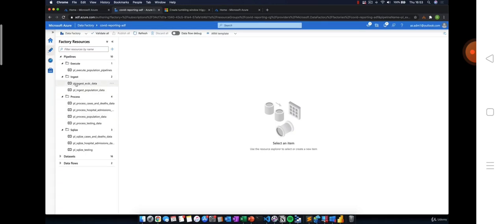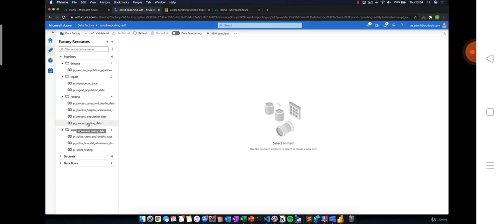So what we can do is create a trigger to process the ingestion of the ECDC data first. And then we can create 3 separate triggers for the process and make them all dependent on the ingestion trigger, so they follow the ingestion. And then we can create 3 separate triggers for the SQLize. And these 3 could be dependent on the corresponding transformation pipeline triggers. So that's what we can do. We don't need to do all of them. It'll be overkill in this lesson.